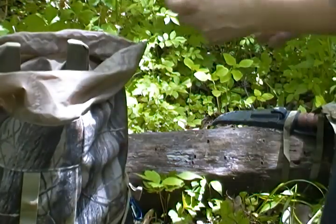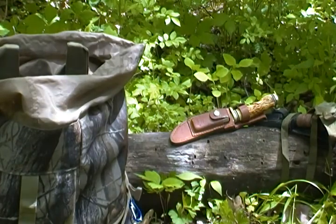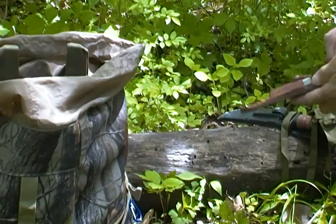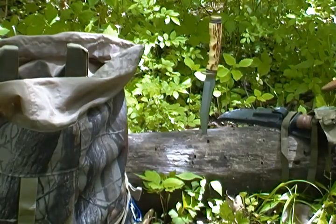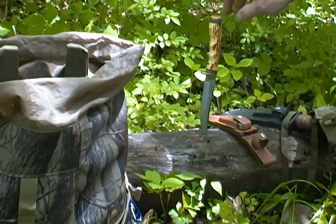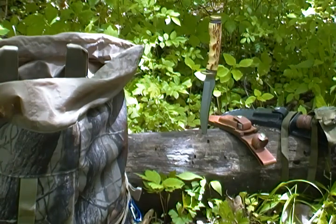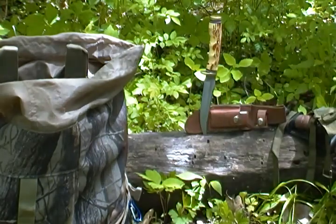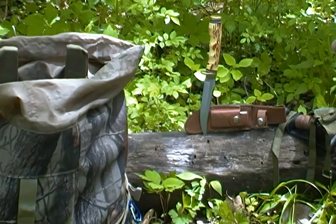The one I do want to show, this is my knife that I carry on every survival trip if I have that choice. Goes hunting with me. This was a $29 knife at Farm and Home. Now, a couple of things. This is my blade, and it's a stainless steel, as you'll see when I bring it out. Made in China. This knife, I sharpened this myself. I can shave with this knife, and when I sharpen knives for people, that is a perfect knife to shave with. Now, this sheath comes with an added sharpening stone. So one of the first things I did was get rid of it. I can sharpen this knife with the stone that I find somewhere. I can always find a stone to sharpen.